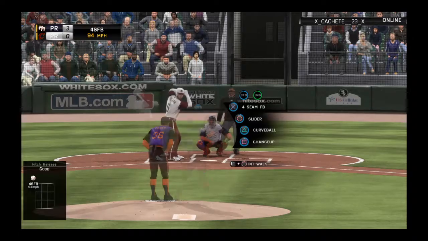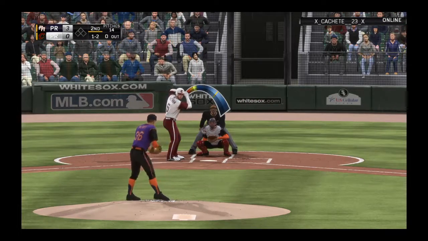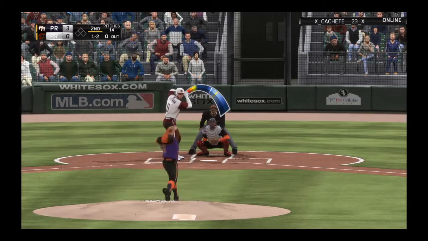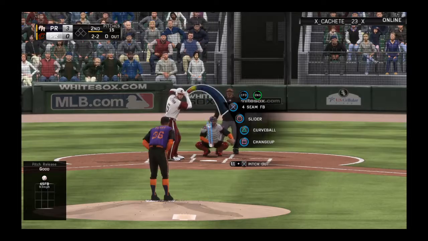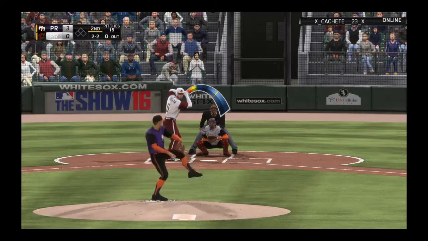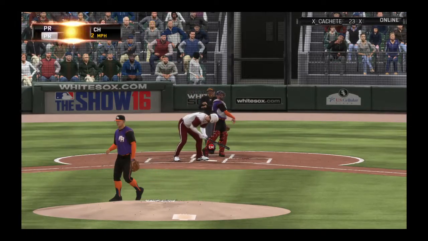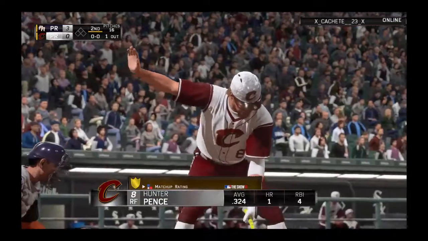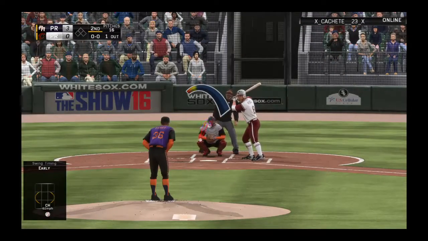Oh, and he dusted him off the plate that time. Some mind games being played now. It's 1-2. To 2 balls and 2 strikes now. And a changeup swung on and missed for the first out. So the bases are empty with one man gone. And that'll bring in the right fielder, Hunter Pence.